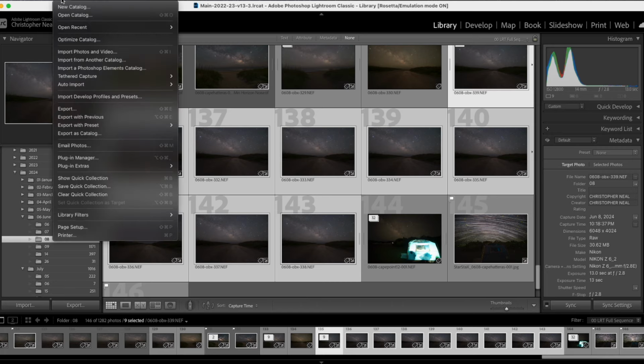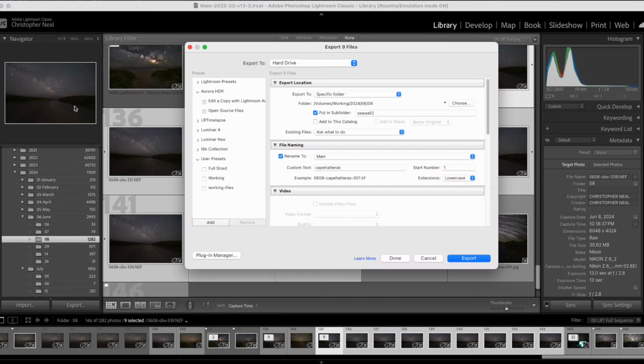From here, I want to export these images, and I use a hard drive called Working that houses all of the files that I push out to do time lapse, run Starry Landscape Stacker, anything like that. So I've got it on the working hard drive in 2024. Everything there looks correct, and I'm going to call this one Road.